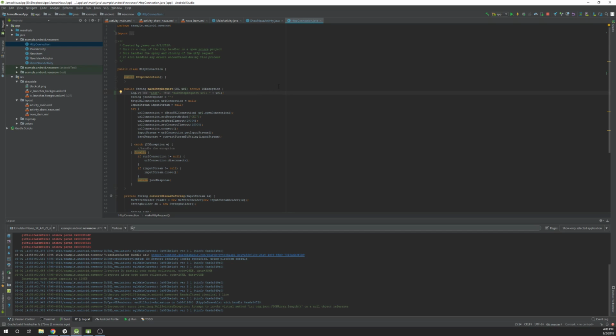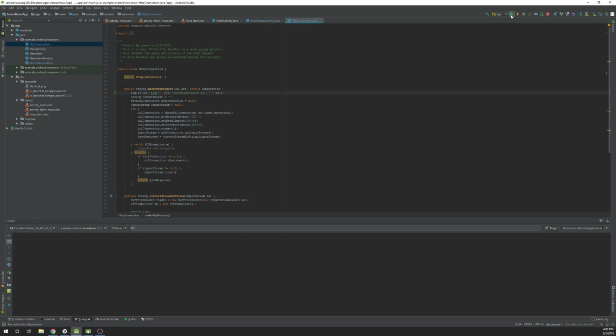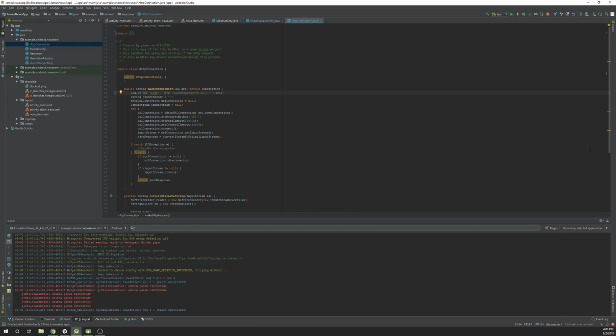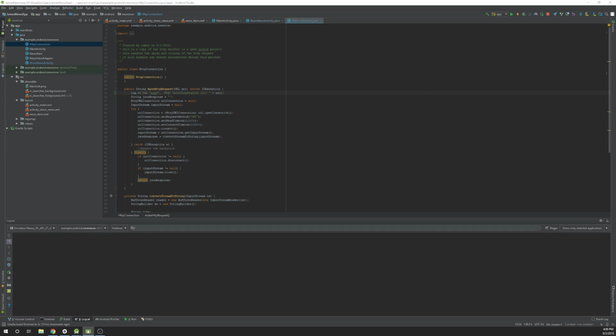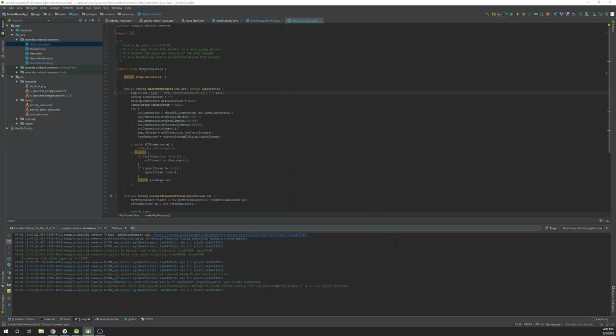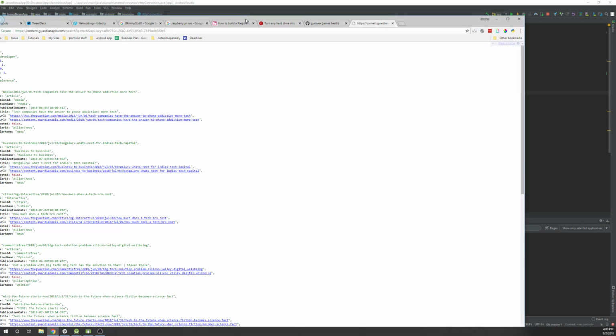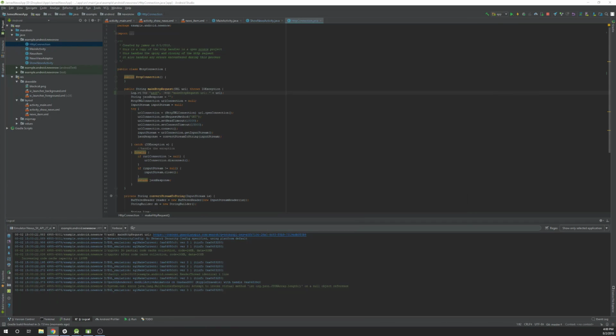I go through every method, and I do a log and see if I get something back. I'll do tech, find news, make HTTP request URL. That again in the browser is producing results. It's getting through here.